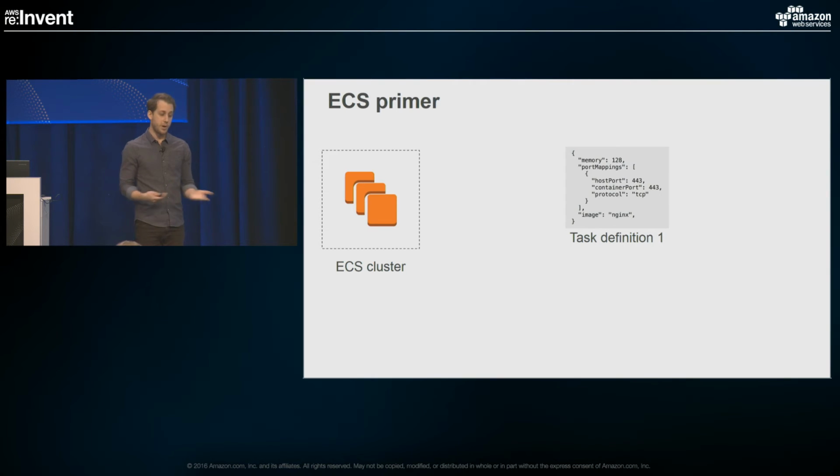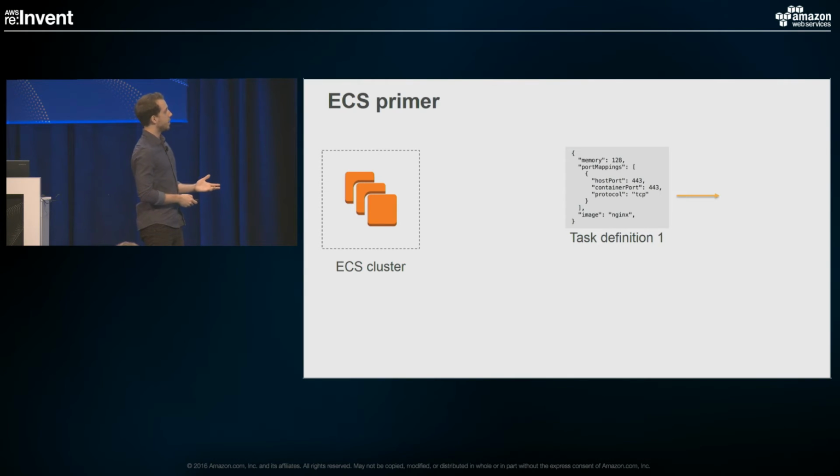It's a file that allows you to specify what Docker images you're going to use, where you're going to deploy them, what kind of CPU and memory limits they have, and also, very importantly, what kind of communication can happen between those Docker containers and what port mappings they have to the underlying instance. And these two pieces are what I'm really going to focus on.